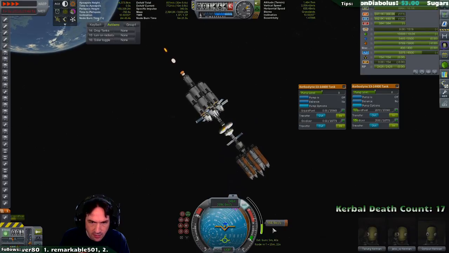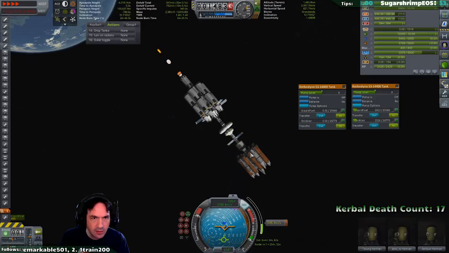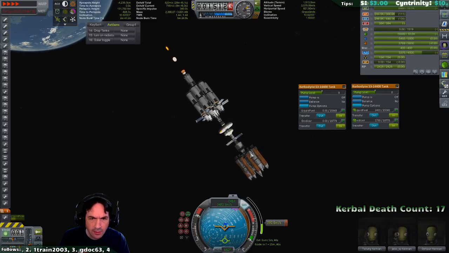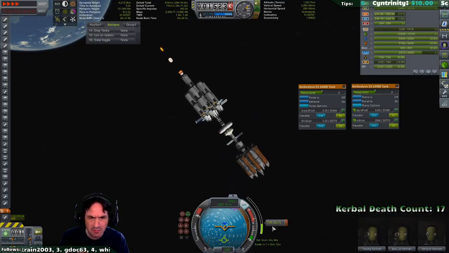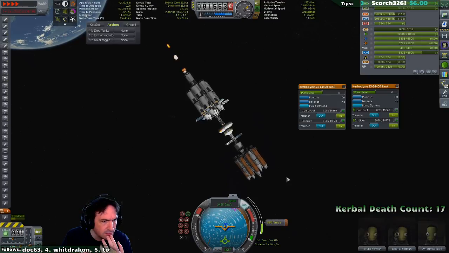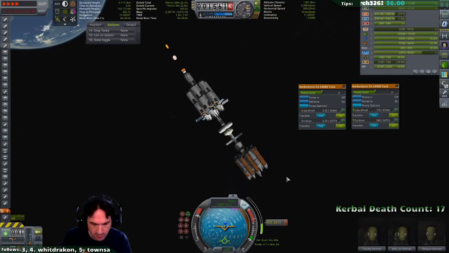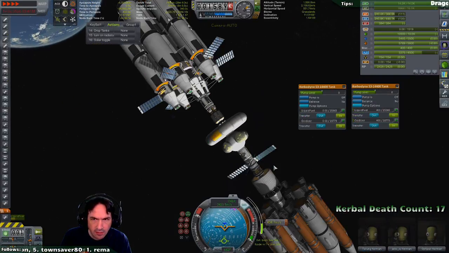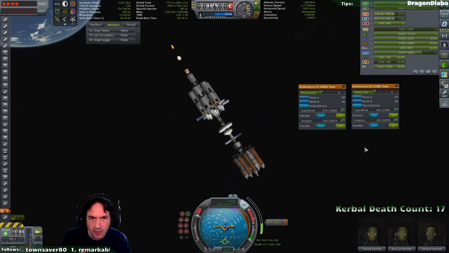Wait a second, why is this delta V increasing? That should be decreasing, not increasing. Why is that? That makes no sense at all. No, I'm sort of there. Well, let's see. Getting rid of these guys soon.